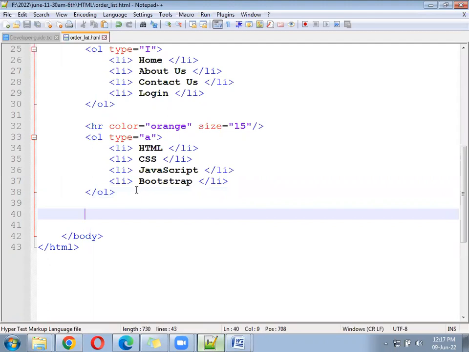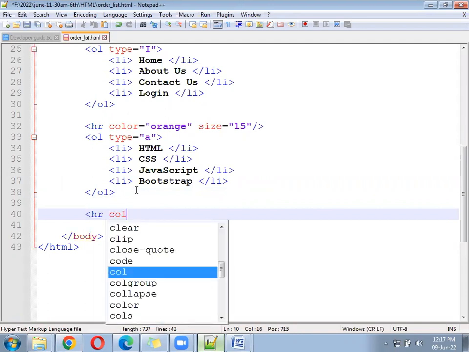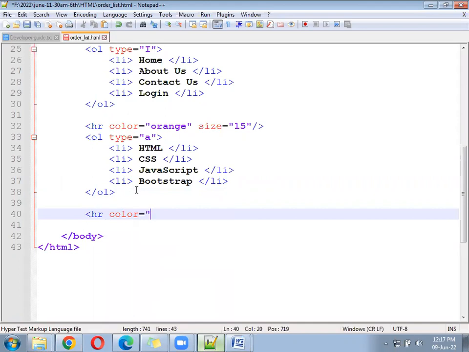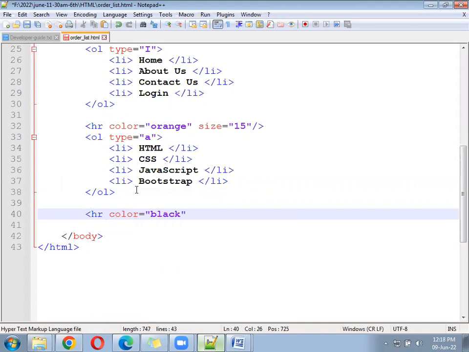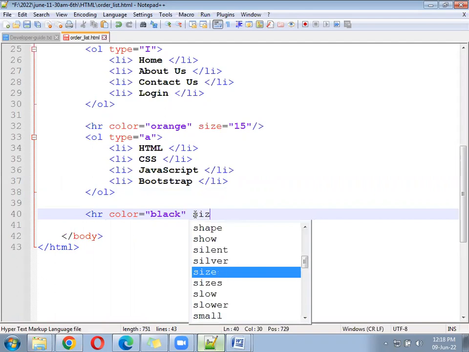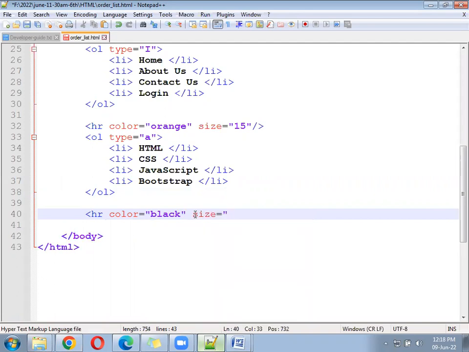Okay, write one more OL. Color is black. Size equal to 12.